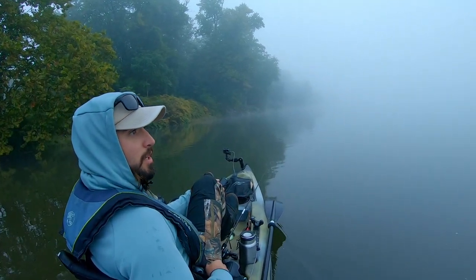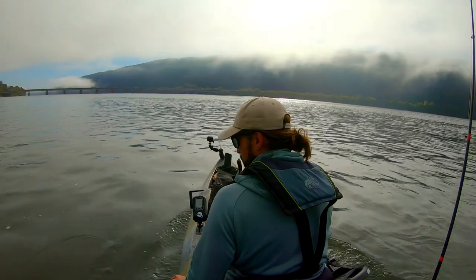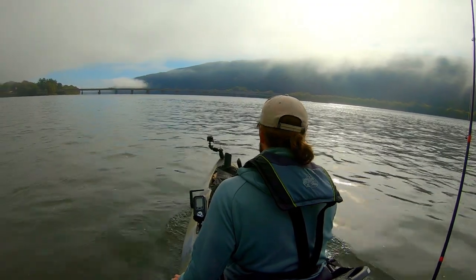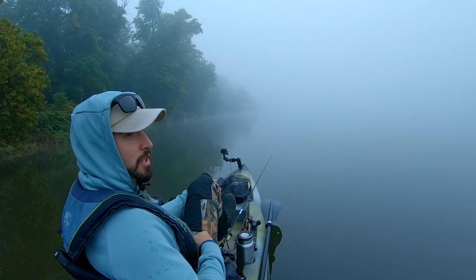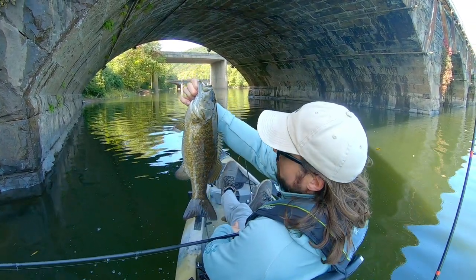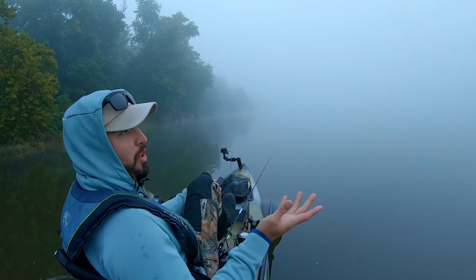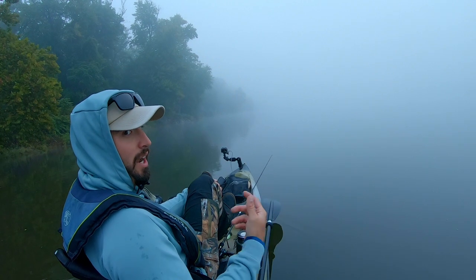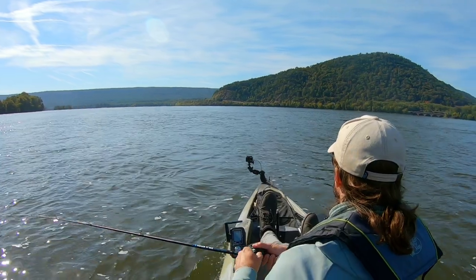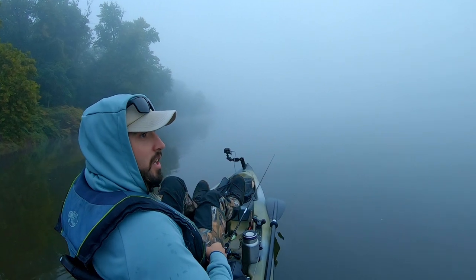What's up, thanks for coming along. We are back out here at the Susquehanna River. Yesterday I was out here as well but I was mostly just running and gunning, searching for fish - didn't find a whole lot. I found some smaller fish up to 17 inches in the stretch that I did well in over the summer, but the water level is up and it is fall. The fish just weren't in those spots because the water was so high.